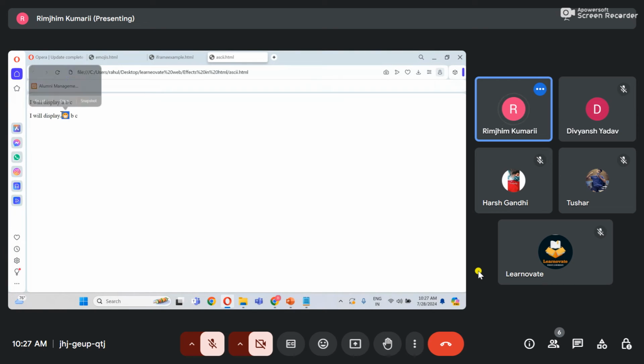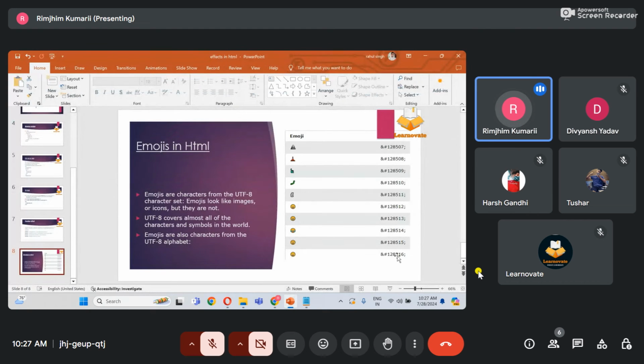See, if you have to print even emojis, you have to make sure what the UTF value is which covers that particular emoji in that particular language. Emojis are characters from the UTF-8 character set. UTF-8 covers almost all the characters and symbols in the world.